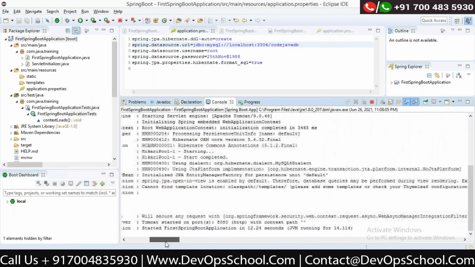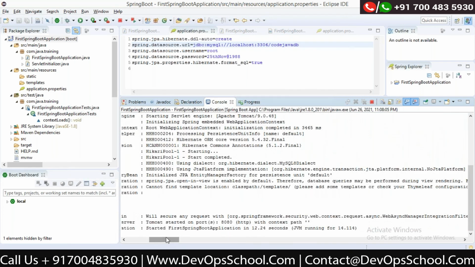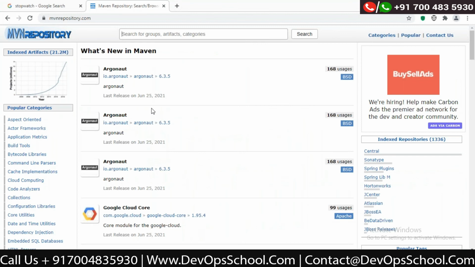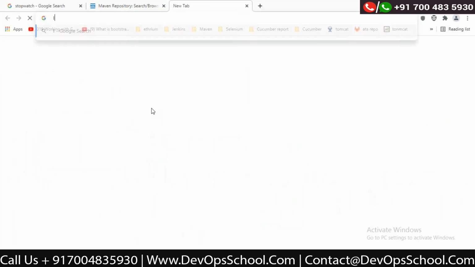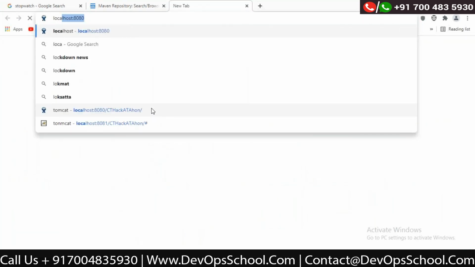Can you see this? Your application is saying this started first is Spring Boot application in 12.24 seconds and the port number is 8080. Okay, and the context path is nothing, blank. So I don't have to enter any context path. I have to just enter localhost 8080. Let's try that. So localhost 8080.